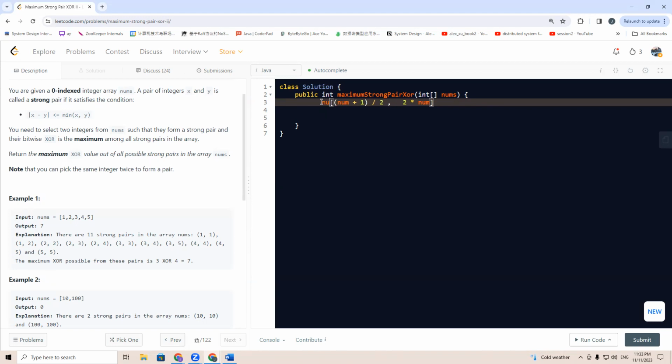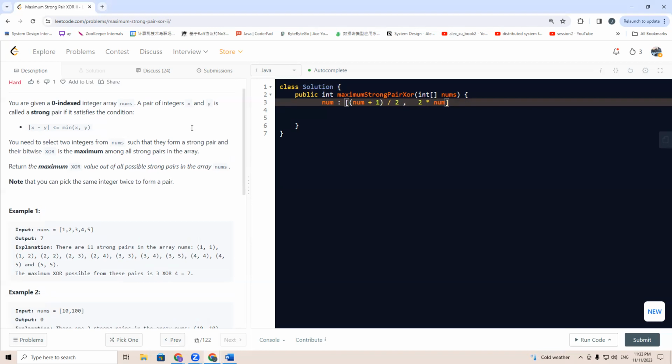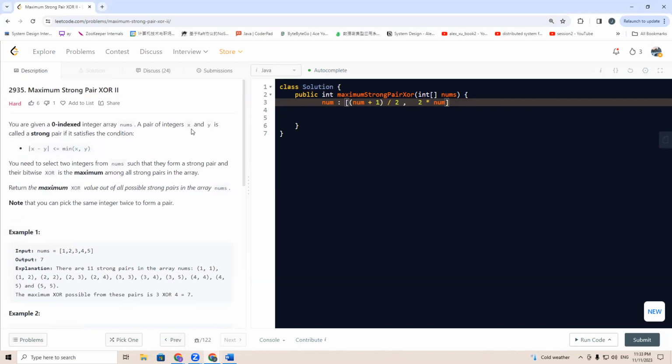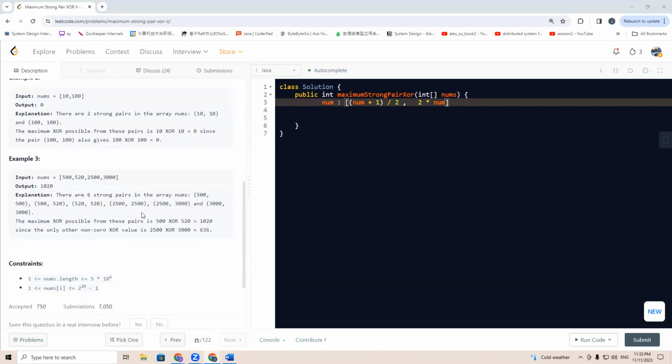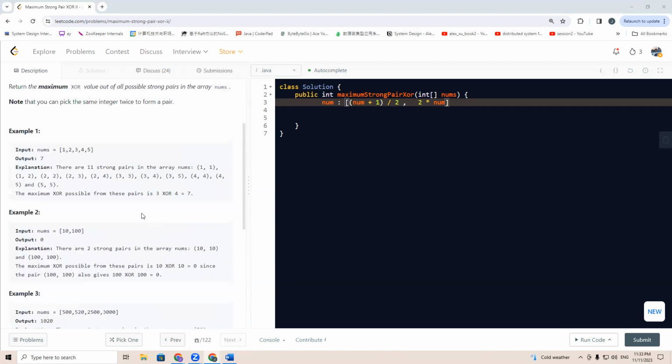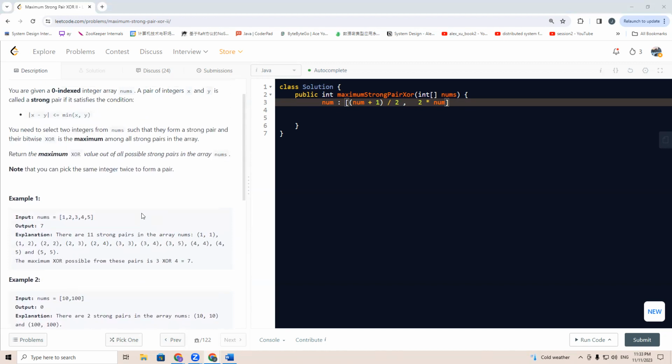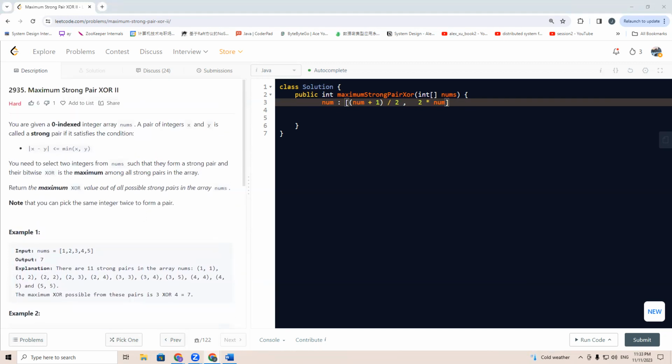As long as we get this conclusion, we can do this question pretty much similar to the other questions, like 421 and 1707. So we know every number can be represented as a binary character sequence.